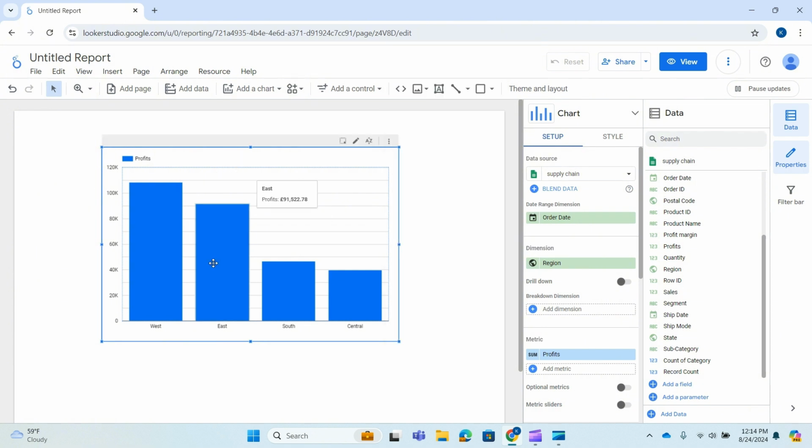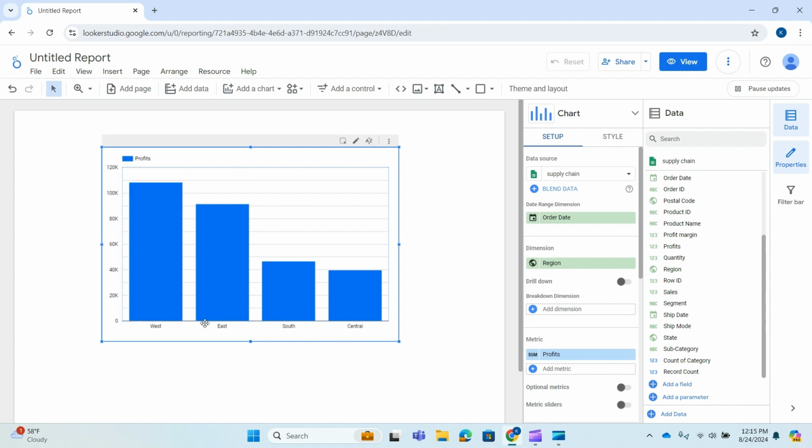So this is our bar. As we stated, this is a column chart. Each bar represents a value, a proportional value to it. So this represents 108,000 pounds. So the length or value of any bar is proportional to the value they represent. The central region represents 39,706 pounds. So let's move on.